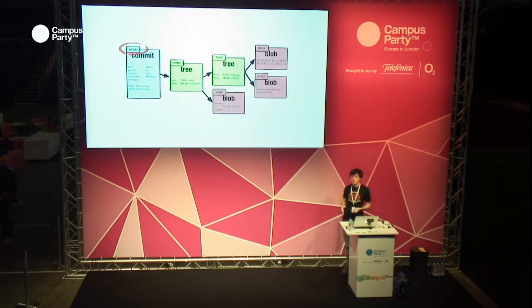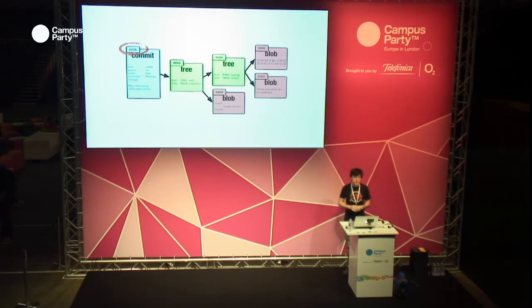But then when we get to the commit object and we both commit at the same time, we'll have different commit hashes because the content of the commit will be different. We'll have different timestamps. We'll have different authors. We'll have different committers. We'll have maybe different messages. But all of the stuff down below will be exactly the same.